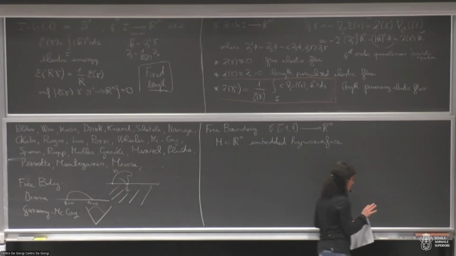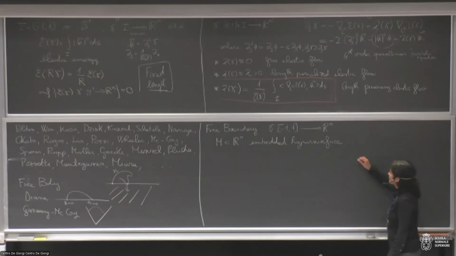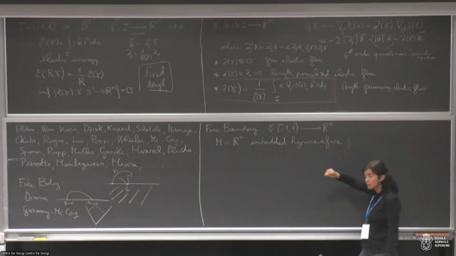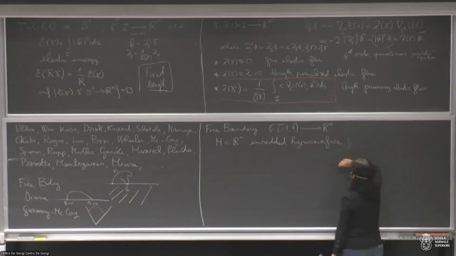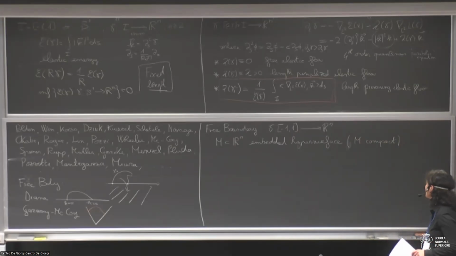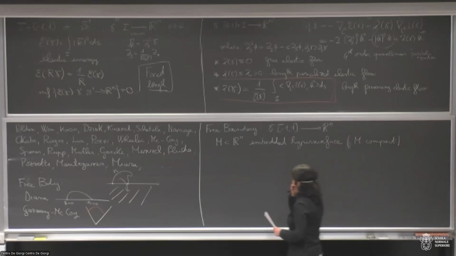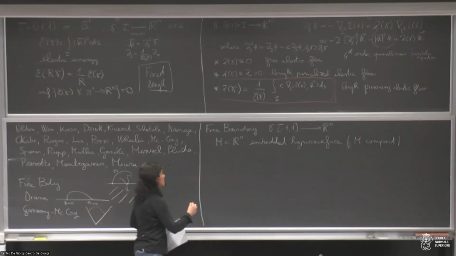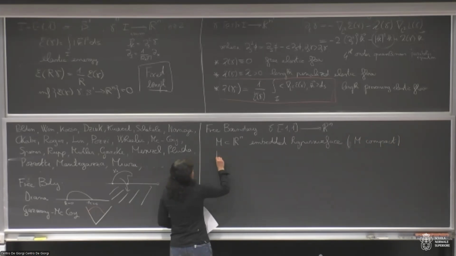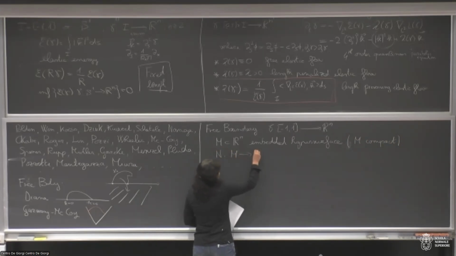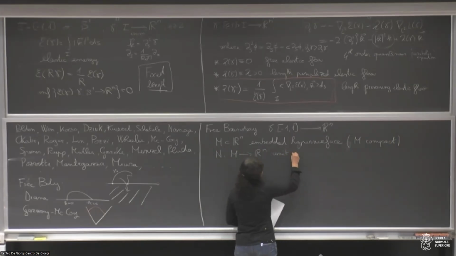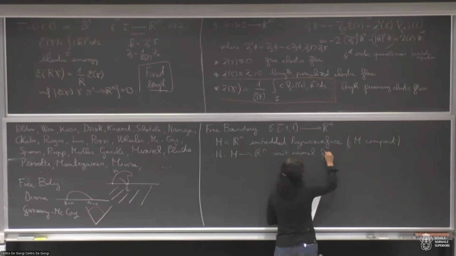What we need is some control of the geometry of M, for instance a control on the tubular neighborhood of this hypersurface. For today, let's think that M is compact, but that's not needed. What we will need in general is some uniform embeddedness of this hypersurface in R^n. Okay, that is our M. That's where the curve is going to sit, to start and end. And let's denote by N its unit normal field.